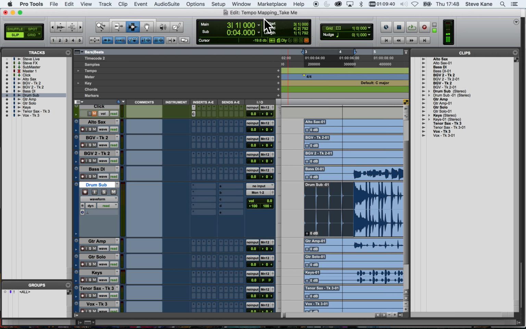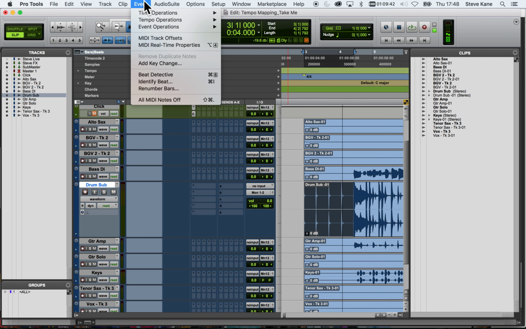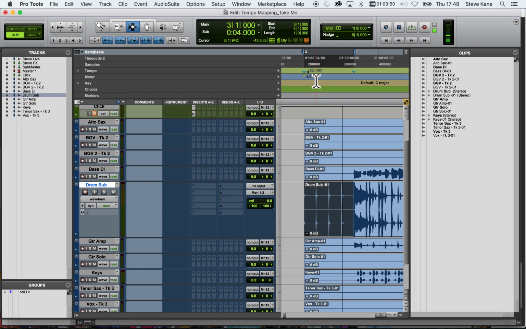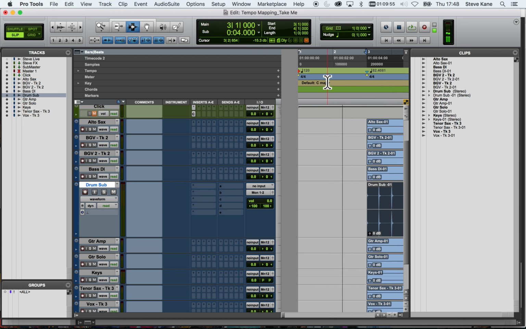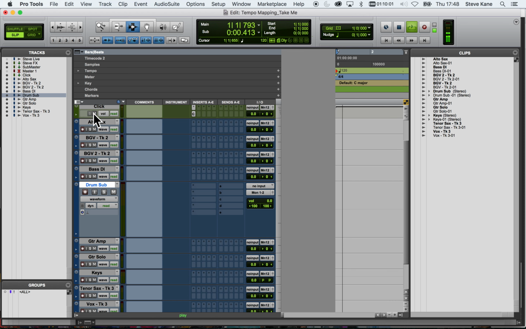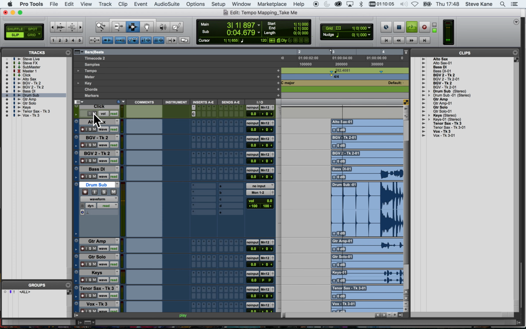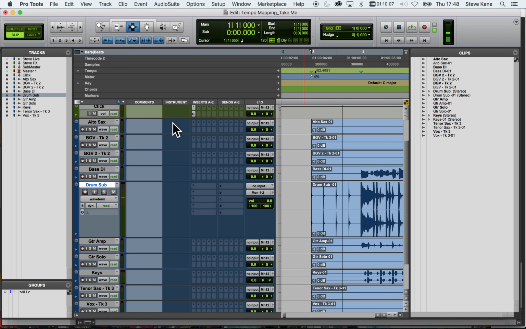So let's go back to bars and beats. I'm going to go under the event menu and identify beat, and I'm going to tell it I really want it to be measure 3 to measure 4. And when I do, it does that calculation and says, well, it's at 82.4081 a minute. Well, that's fine, except for the fact that it starts at 120, right? So now it starts off clicking really fast and then jumping into the groove. And that's not acceptable, right?